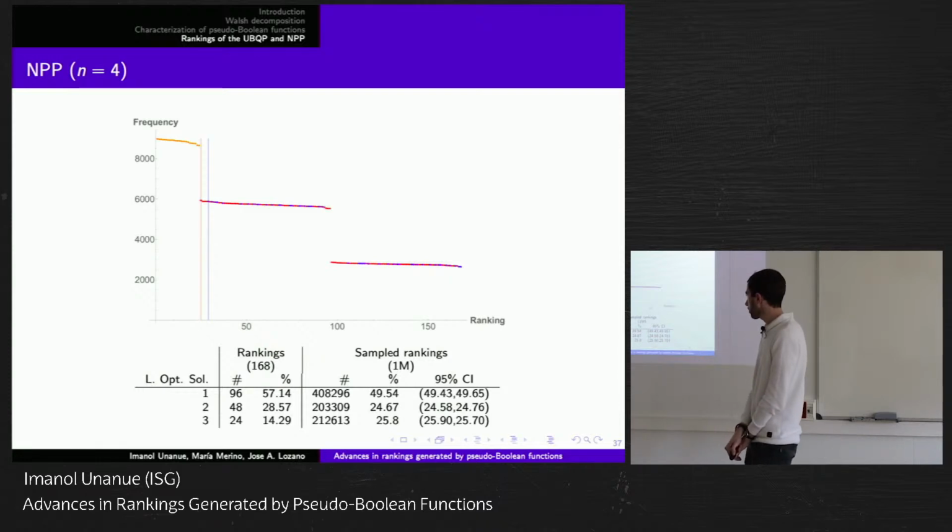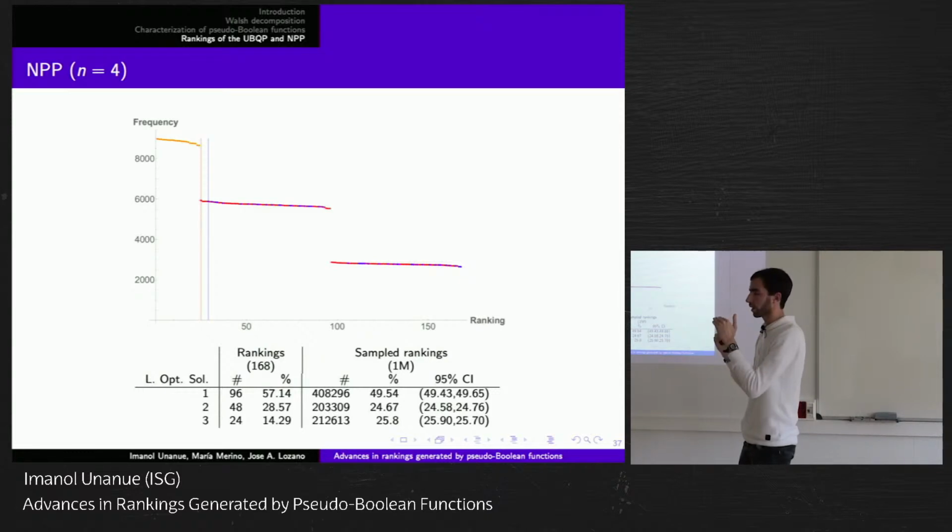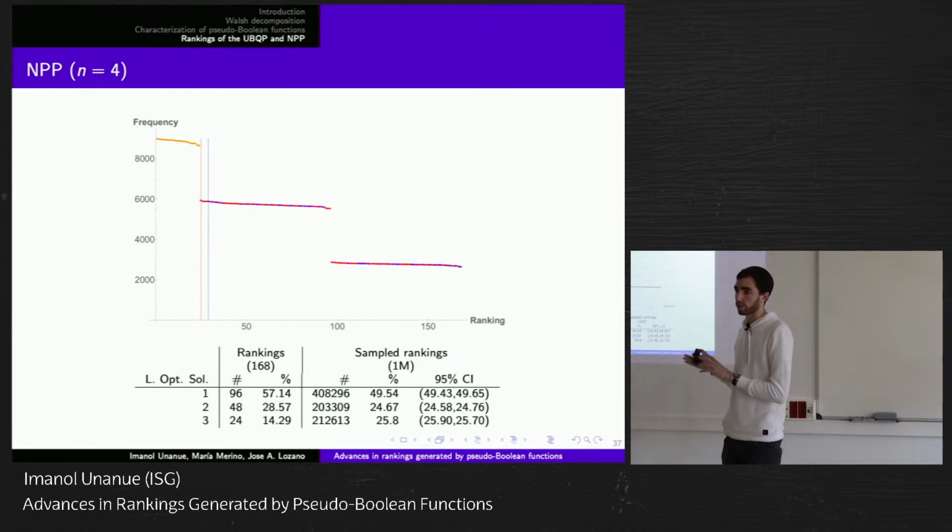Here we see a difference: there are 3 groups of rankings. The first group, for example, is all the rankings with 3 local optimal solutions. All the rankings with 3 local optimal solutions are generated more times than the rest, and they also have a symmetry among them. That is to say, one ranking can be obtained from another just by permuting the bits and the direction. This is relevant because it gives us a taxonomy, a classification of the rankings of solutions. For the other ones, there is no direct information, but it must be said that the number of rankings with one local optimal solution has been generated almost 50% of the time.